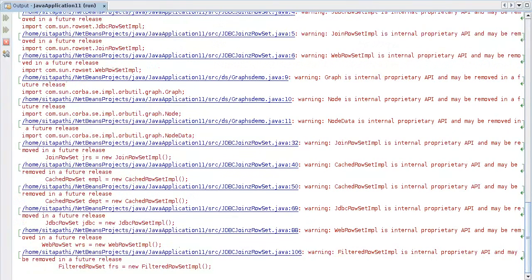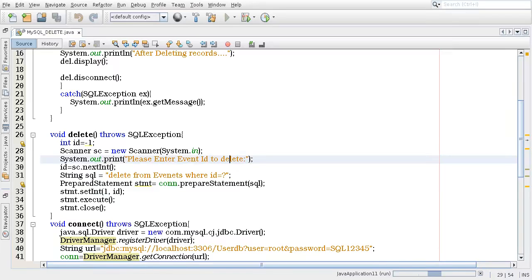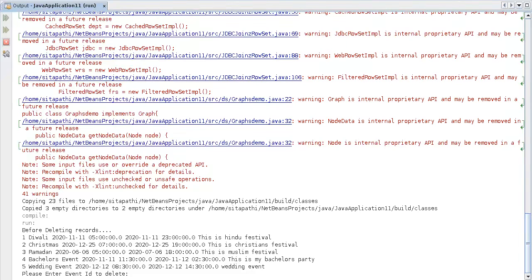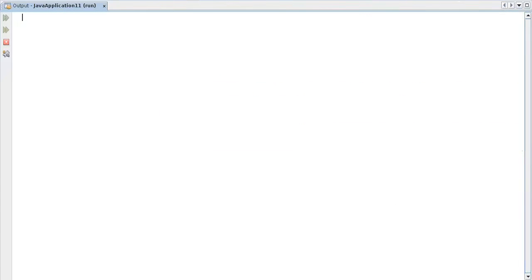Here the table name is also wrong: events. We typed the table name wrongly.